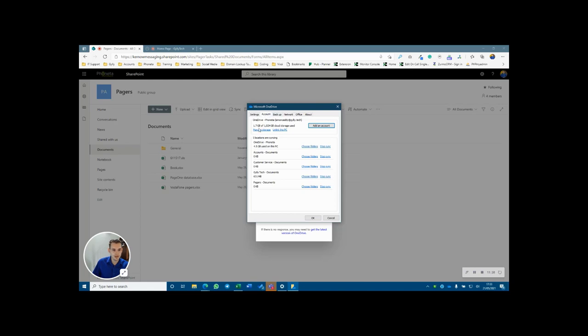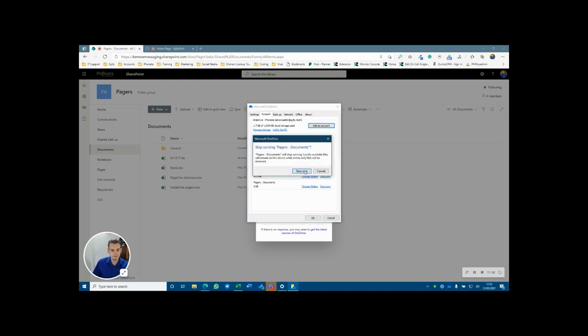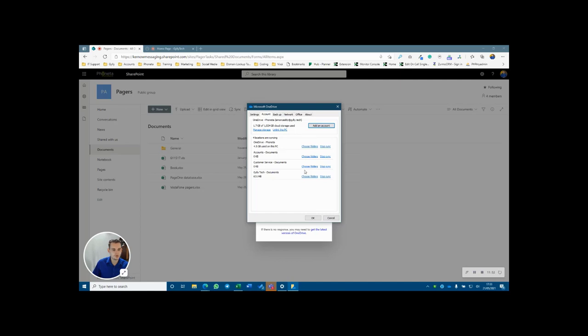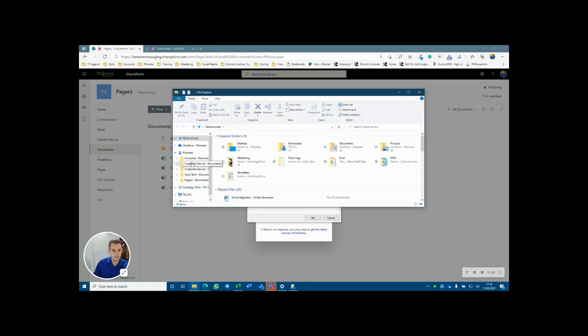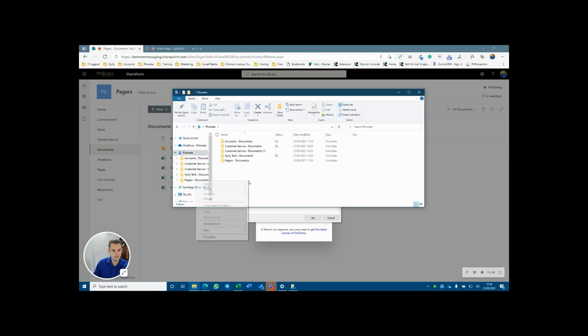And then on your account, you've obviously just got your account details up there and this. So I don't want to have pages on my laptop anymore because I don't need it. Nothing to do with me. And we'll click stop sync. So rather than going into that folder and clicking delete, that would have deleted all the pages files for everyone, I've just stopped syncing, and then that will no longer appear in my list once it's synchronized.